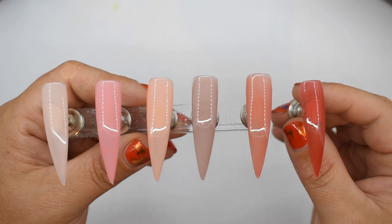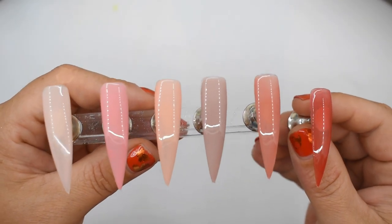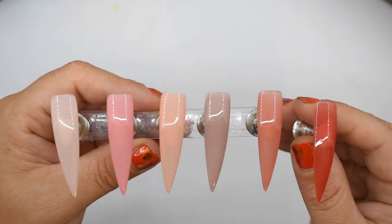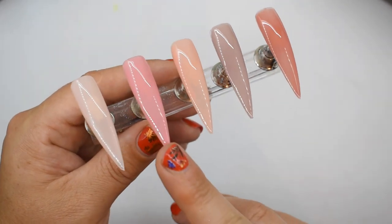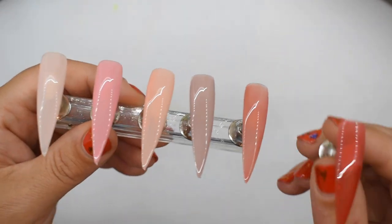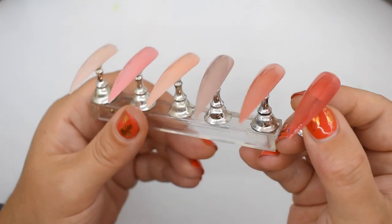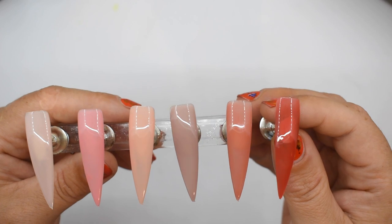After two layers, I think two layers is perfect to give you like a cover pink look. They're a little bit translucent, so if you wanted full coverage, probably three layers would be good. Although this one and this one, number two and number four, do seem to cover a little bit better. And it's not too thick. You can see with two layers it looks fine. If you did a third layer, then it wouldn't look too thick either.